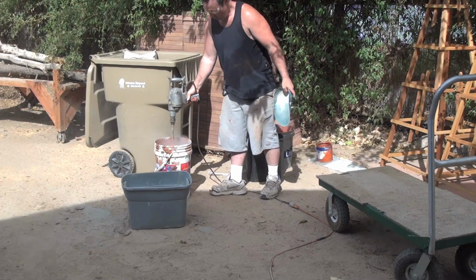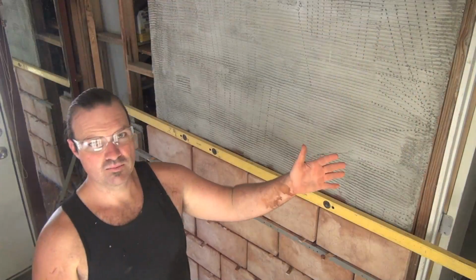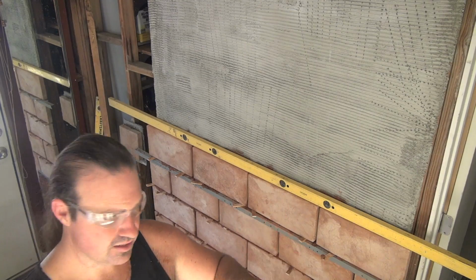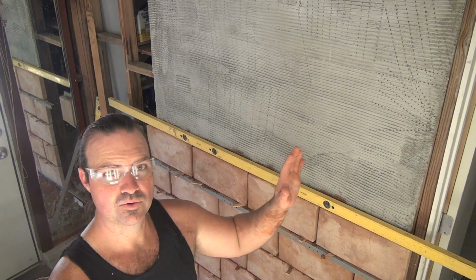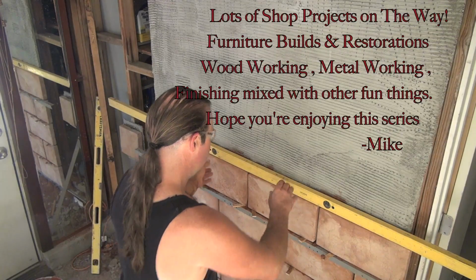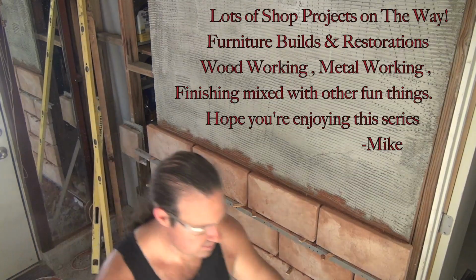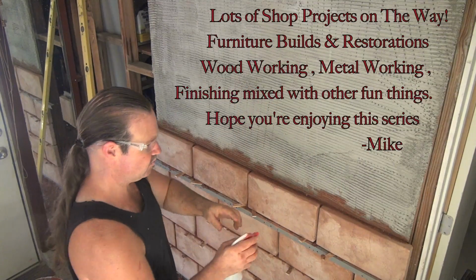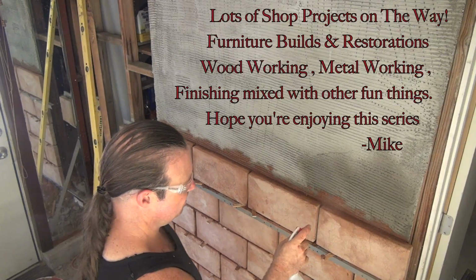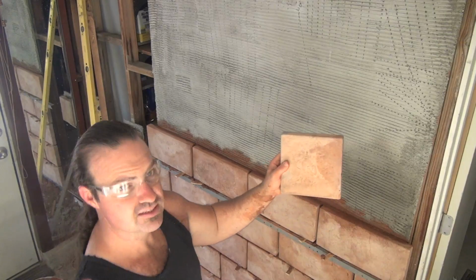Remember, I'm not a professional at this. This is actually my first time doing this. I'm going to show you a couple techniques of how I'm making this work. Hopefully it's going to work in the end. Nothing will fall off, I'm hoping. So first thing I do, in case anybody's wondering, is I'll take the squirter bottle and I'll squirt my first piece. It's pretty warm today, it's in the 90s. That'll dry real quick. First piece I'm going to put on is this.